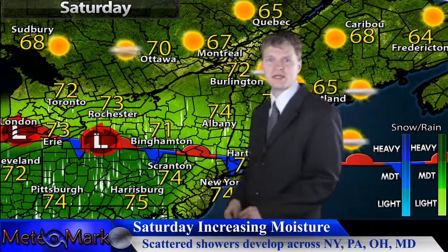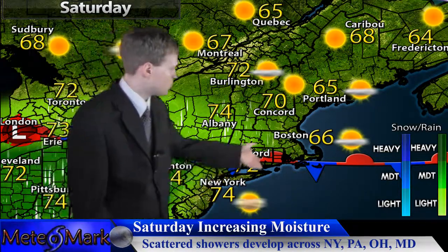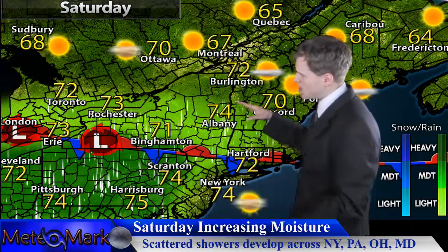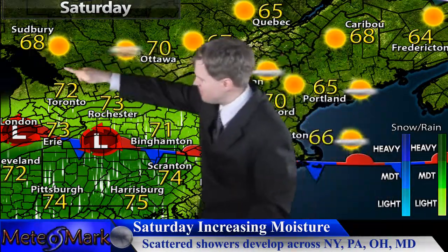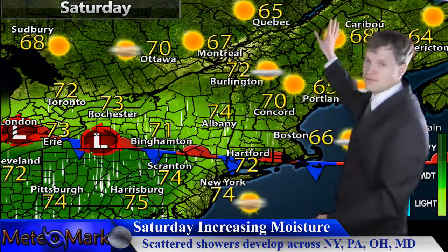As I've said here, look at this. Lots of 70-degree readings, 70 to 75 being the popular number here across the Northeast, even the coastal plain, holding on to some sunshine here with maybe a chance of an evening shower or thunderstorm possible heading on into northern New England here as well. So we'll have that system pushing across upstate New York, north central Pennsylvania, and that will be the focal point here for showers and thunderstorms. Any other location further you head away from this front, those beautiful conditions will remain.